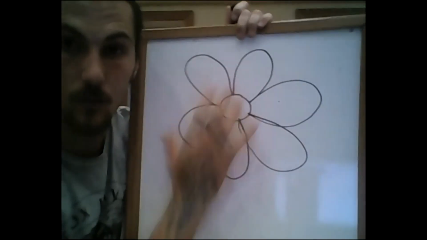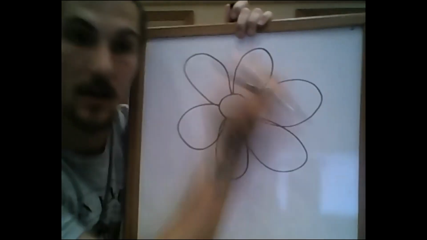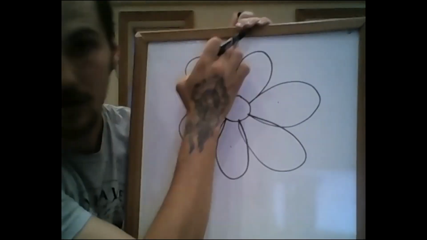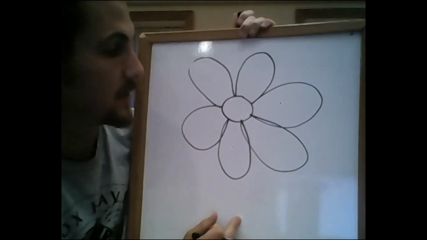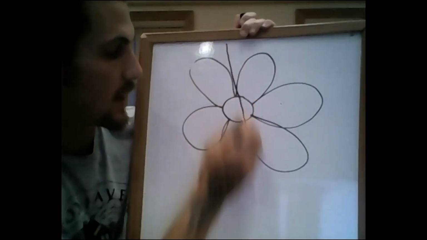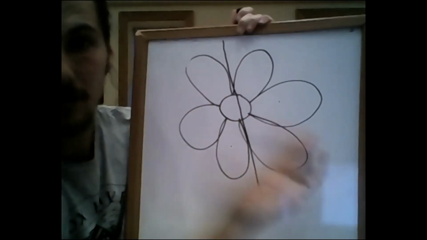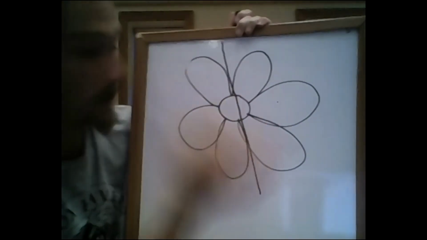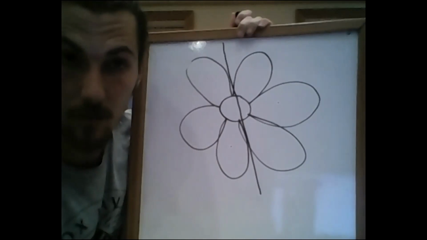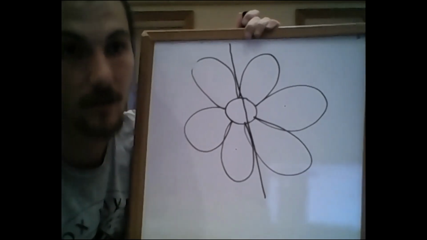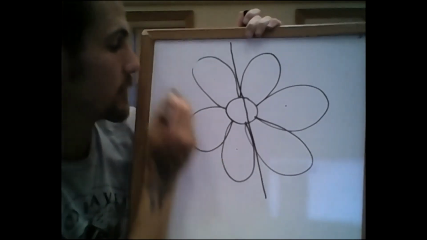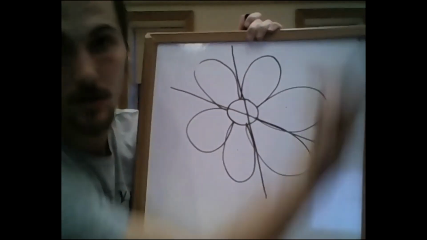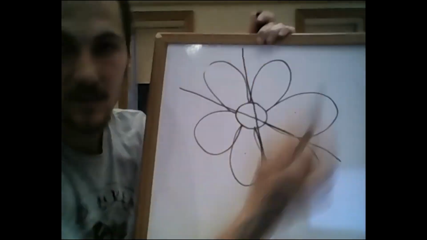Whatever the case, whether we distinguish these as sepals and petals or all petals, the idea is that they are all similar. They are all pretty equidistant, such that I could draw a line through and get a mirror image. The flower is going to look the same on both sides. And if I can do this from multiple points, that is what we think of as a regular flower. Here's another: I can draw a line here, mirror image on either side of the line, etc.